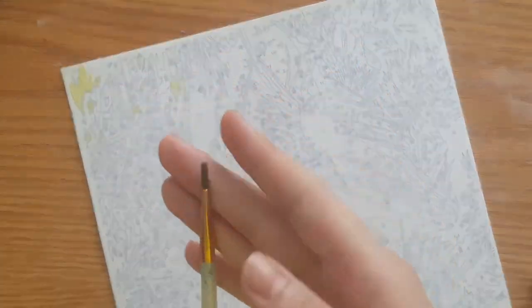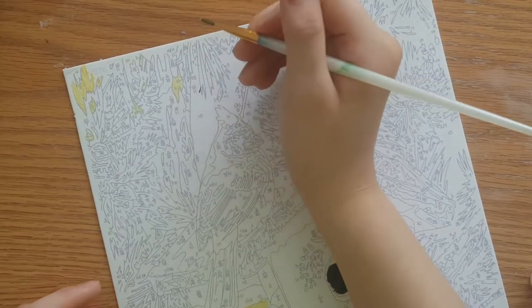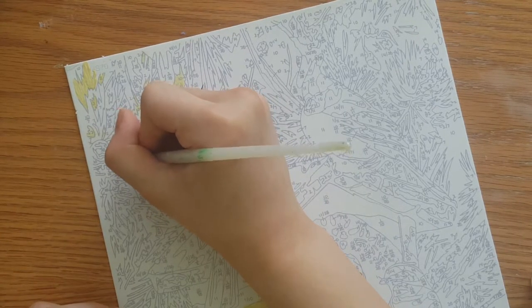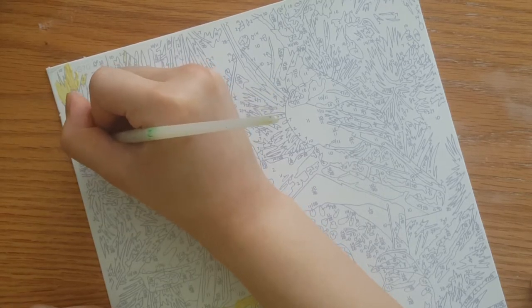Because the other brush was pretty bad, I decided to get my own, so here I'm using the 2 round tack line brush from CraftSmart. Nothing too fancy, this is pretty cheap, everyone can get one, I think. And I'm just using it to fill in the colors.